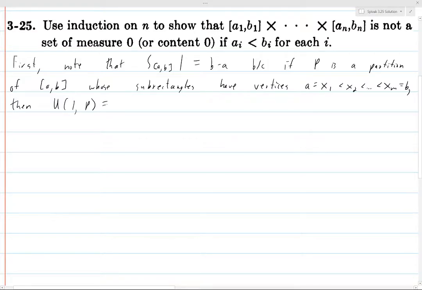and [a,b], then the upper sum of just the function which is always one given this partition, well it's going to be the sum overall. It's going to be the sum overall rectangles in the partition. Volume of the rectangle. No, we start with the maximum over... the notation is you put the function in the subscript and you put the set inside the parentheses.